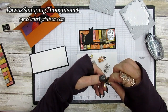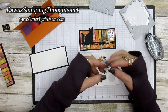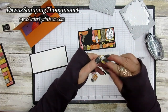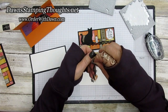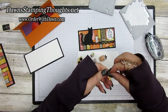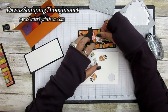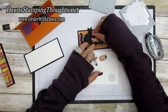And then you're just going to pick which of the jars of the eyeballs are cute. I picked 3, just like Roberta did on her card, but you could add more if you want. So we're just going to set these along the shelf. Of course, the spider. And then I think I'm going to do the crab. So we're working from small, medium to the large jar. I think I'm going to have to move this over a little bit more, so let me pick that up.